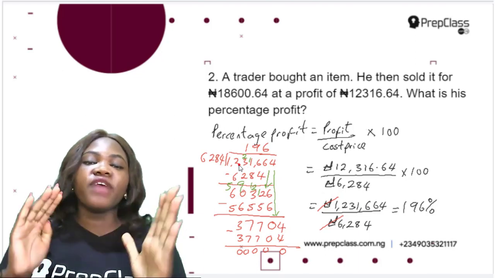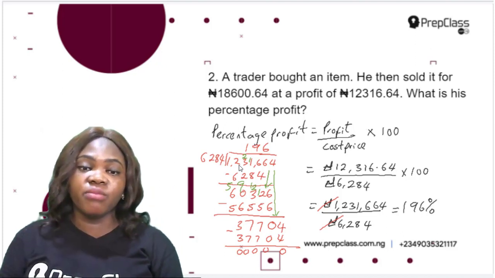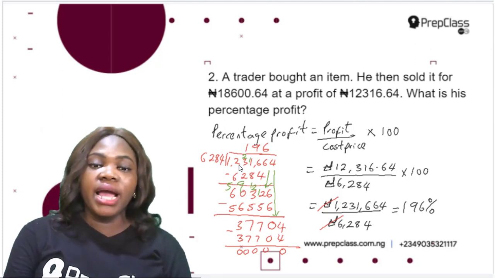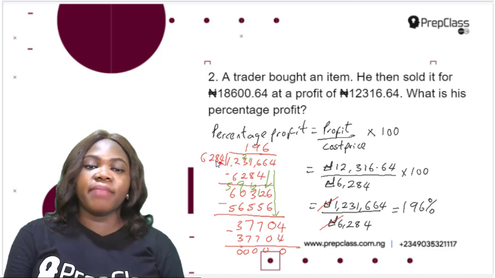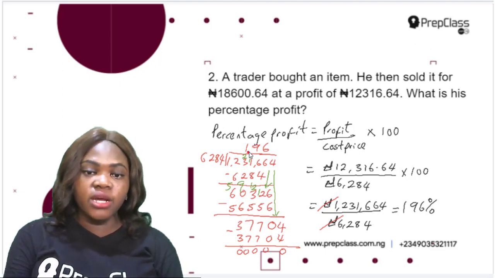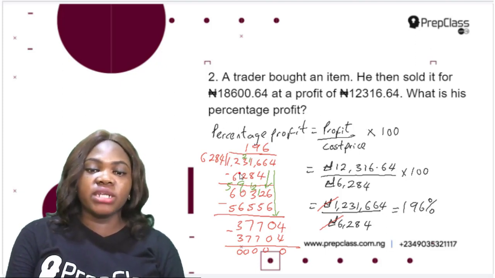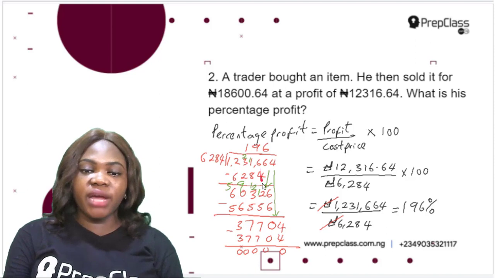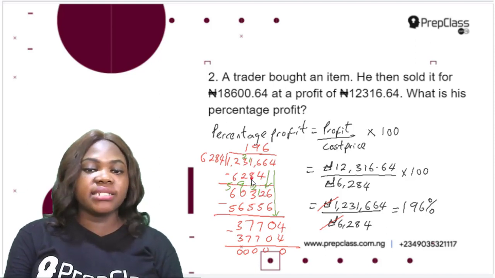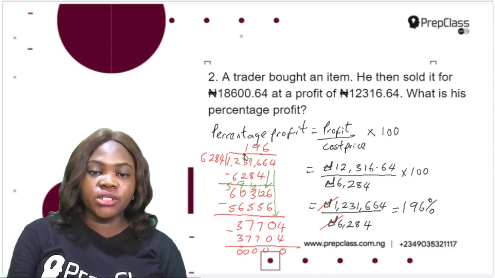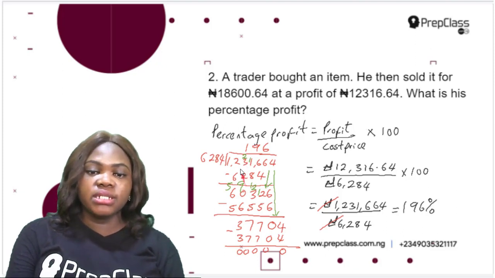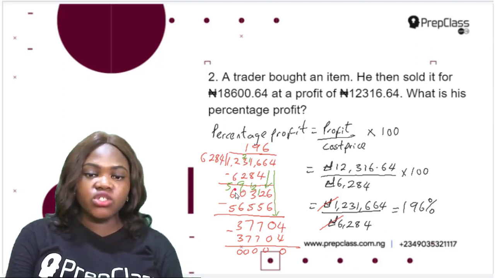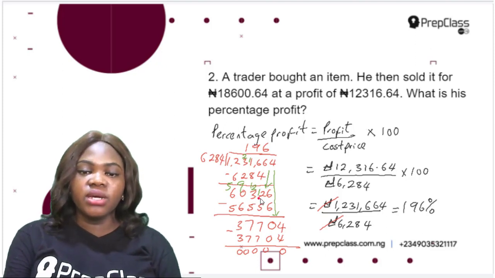Okay, so we have to find the first possible digit that is divisible by 6,284, and that is 12,316. 12,316 divided by 6,284 is 1. 1 times 6,284 is 6,284. 6 minus 4 is 2. 1 minus 8 is not possible, so we get 1 from 3, it remains 2, and we put the 1 here, this becomes 11. 11 minus 8 is 3, then this is now 2. 2 minus 2 is 0, then 12 minus 6 is 6. So now we have 6,032.